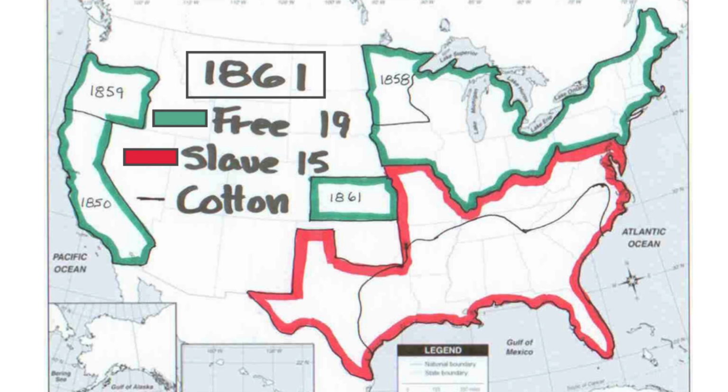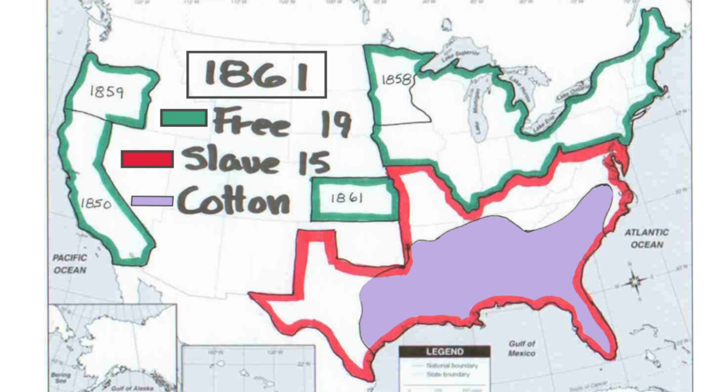The extension of slaveholding states in the South was limited not by the limitation on the production of cotton, not by the lack of enthusiasm for slavery, not by the decision of the southern states not to expand, but by the fact that they ran out of water. For you'll notice that the extent of cotton production at this time remains in East Texas. And despite the annexation of Texas in 1845, which became a slaveholding state and a member of the United States, it was not possible to extend cotton production beyond East Texas.